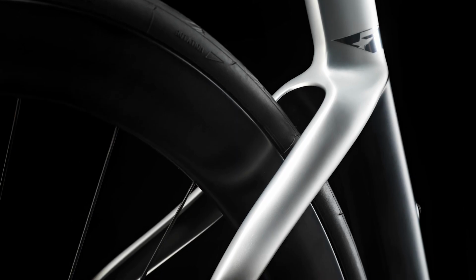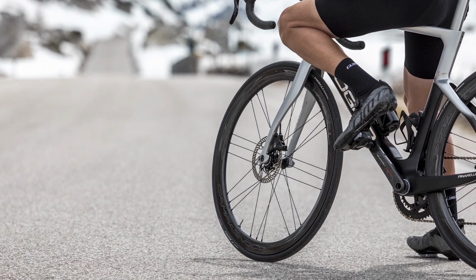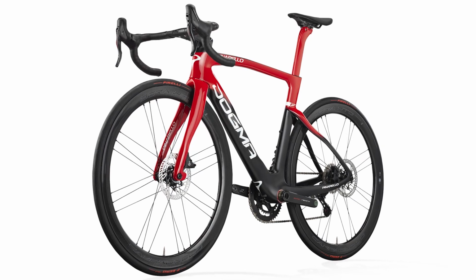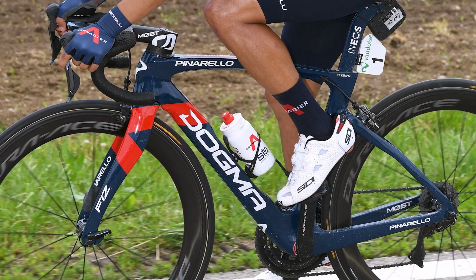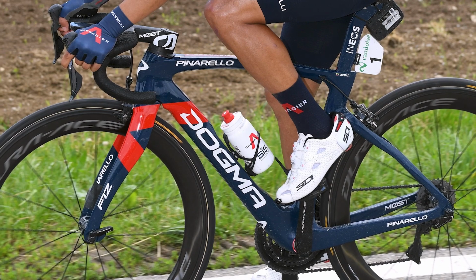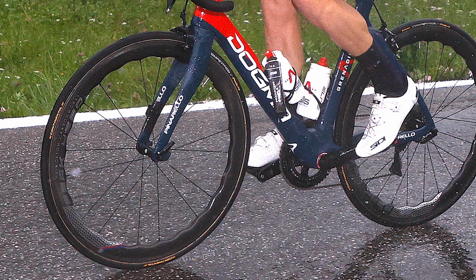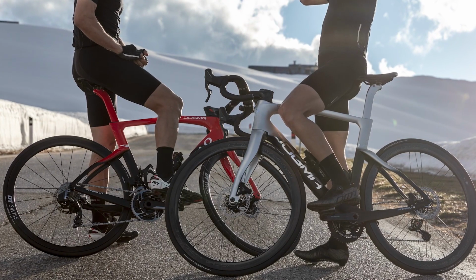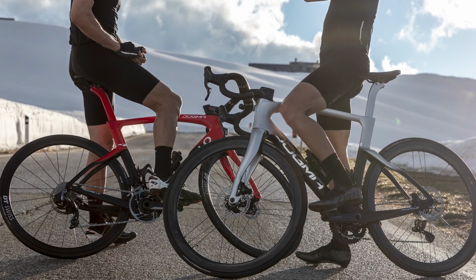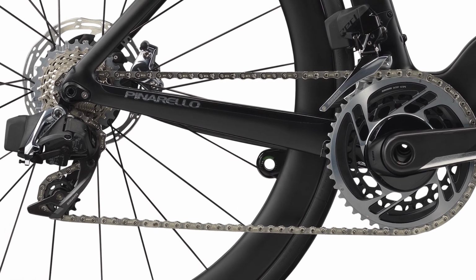As you'd expect, it's got lighter, stiffer and more aero, with a disc frame kit, that's the frame, fork, seat post and cockpit, claimed to save 256 grams over the outgoing Dogma F12. It also accepts 28mm tyres, so just about bang on trend when it comes to wider rubber. If you want to run old-timey cable actuated gears on your Dogma F, you'll be sorely disappointed as this puppy is electronic groupsets only.